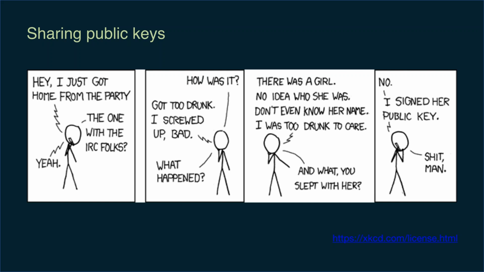Here's kind of the flow. I'm assuming here that you have a user with a private key and a server that has his public key on it. Basically, the authentication ceremony looks like this. You're trying to log in. I say, hey, here's my username. I'm Topher. I'd like to start a session, please. The SSH server says, all right, I have a public key for Topher, but I need to validate that you're actually who you claim to be. So I'm going to send down some data, and I want you to sign it with this private key.